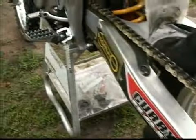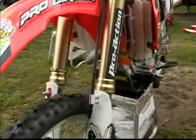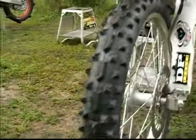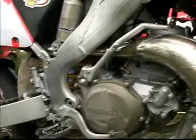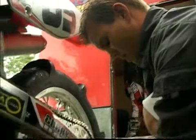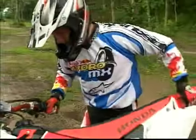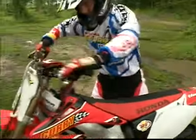Make some modifications to the air box, try to keep the air filters as dry as we can. Foam and that kind of thing to block out the air box as much as possible. Take your crankcase vent tube, run it up high and zip tie it so that you aren't sucking water in. Layer a couple spots with duct tape, silicone a couple creases here and there. You probably want to wire tie your hand grips so they don't come off. Water and hand grips don't match.